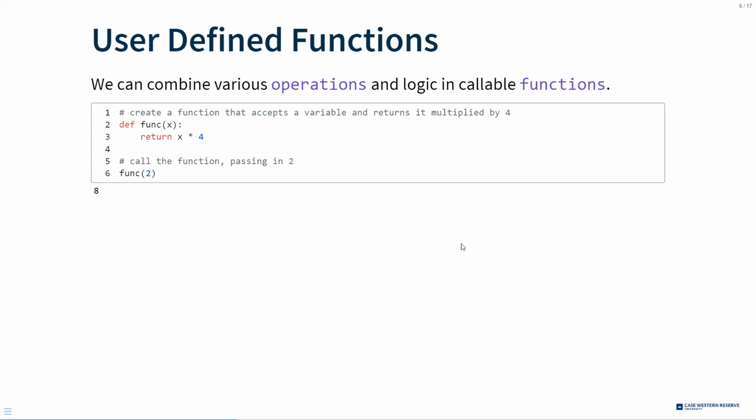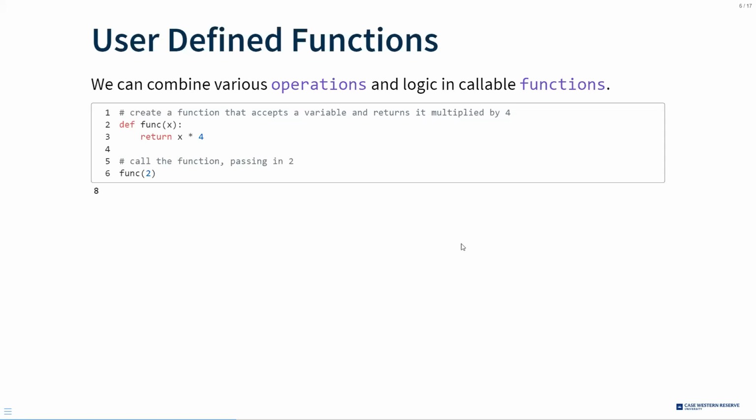So in this case here, we define a function using Python. The syntax in Python is to write def, and then the name of your function. In this case, we write def, and then func, which is the name of our function here, and then x is the input parameter into this function. Inside of the function itself, we can see that we return x times 4. So whatever value we give this function multiplied by 4 should be our answer.